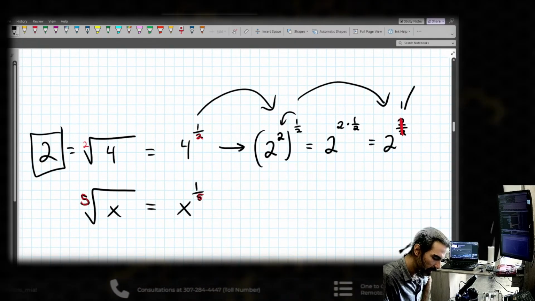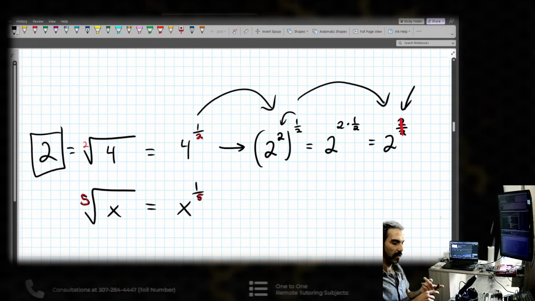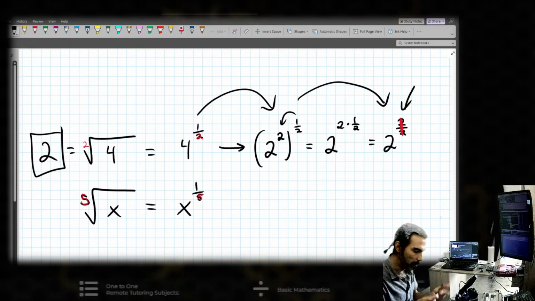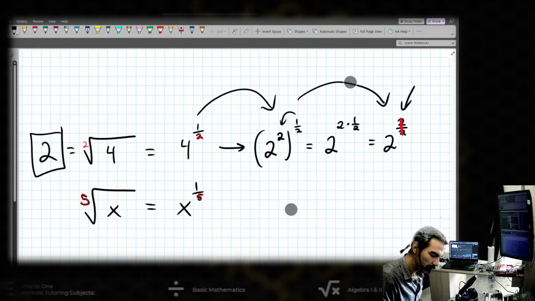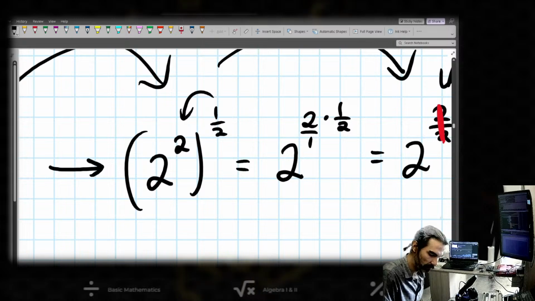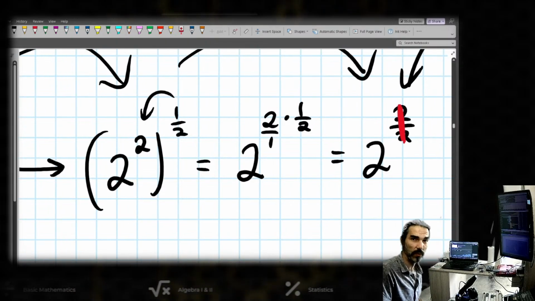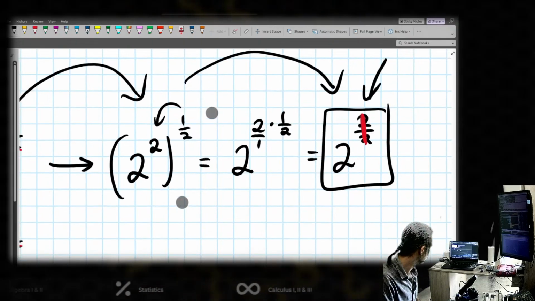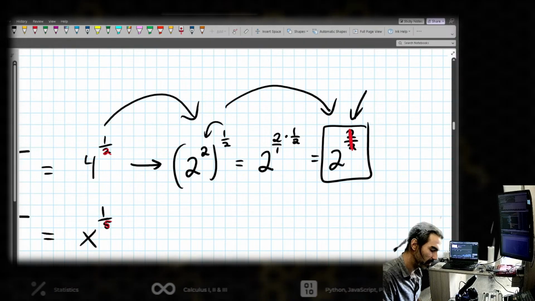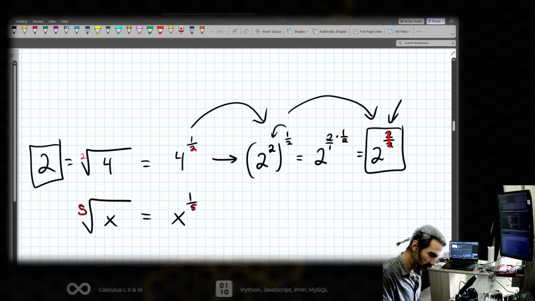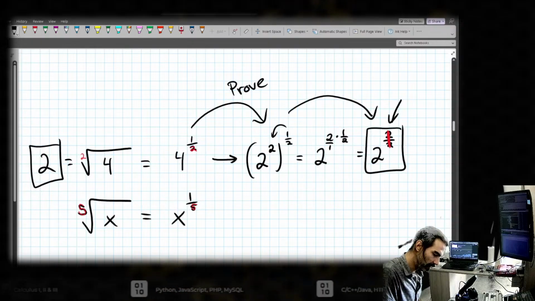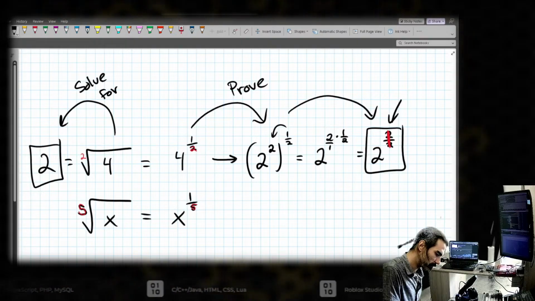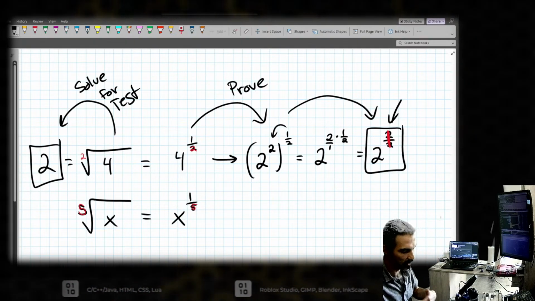This one happens when we take a square and a radical: we change the radical to look like a fraction in the exponent, and then we combine those two, the whole number 2 and the fraction, and boom, there's your 1. And this would be the answer in the mathematical sense, where if you wanted to prove it, because in math eventually you go into proving your steps, you would prove it this way, but you would solve the problem this way, because you don't have to show every single step every time.